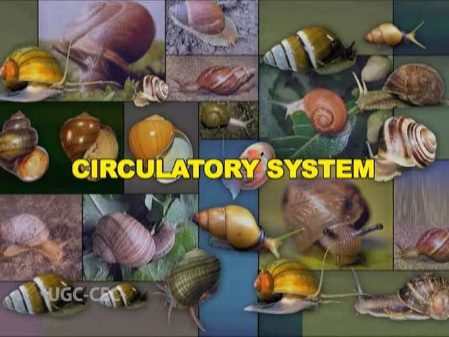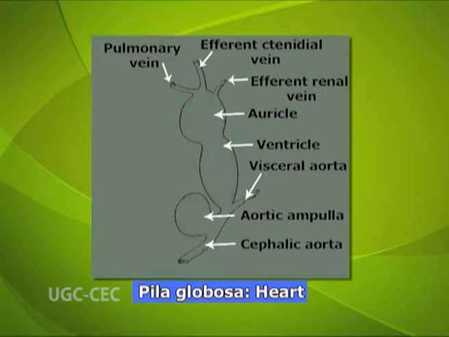Circulatory system. The circulatory system is open and consists of heart, arteries, veins and the sinuses, and has attained great complexity because of its amphibious nature. The heart is situated on the left side of the visceral mass, very close to the posterior end of the ctenidium. The heart is enclosed in a thin-walled coelomic cavity called pericardium.